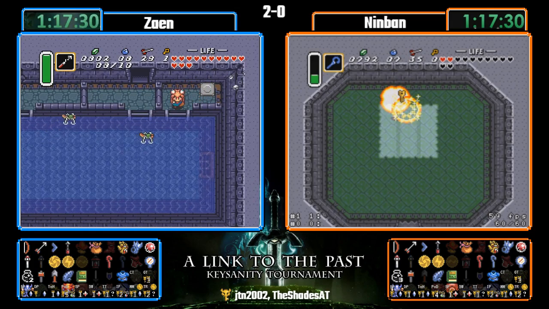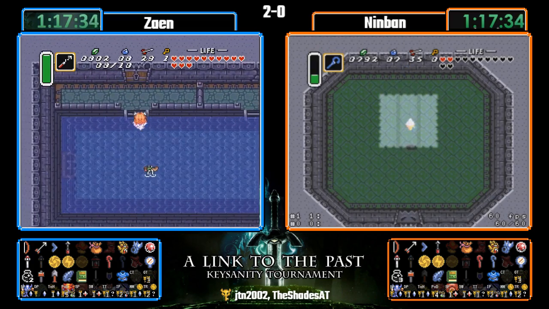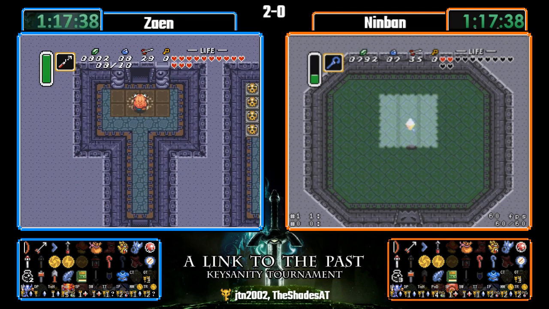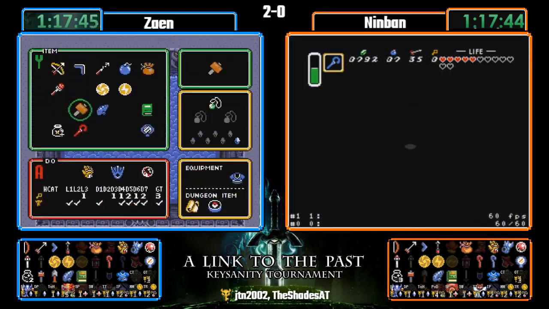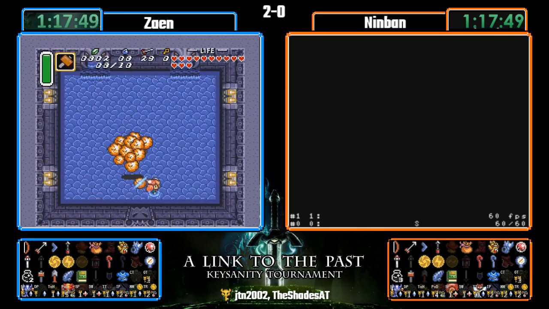What does he drop? Small key. Small key to Misery Mire, and it's a crystal. Which means by process of elimination, the last pendant was indeed in Turtle Rock, which means that even if there's a sword on the pedestal, there's another sword somewhere else.